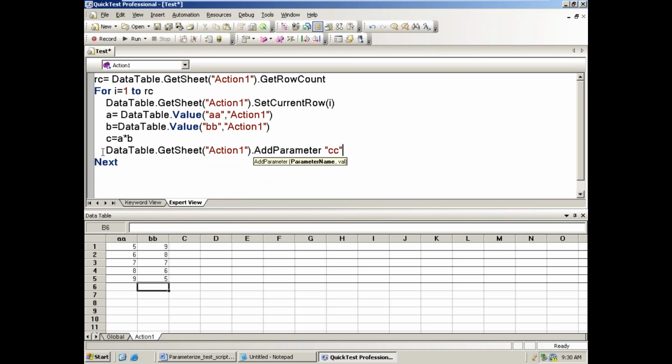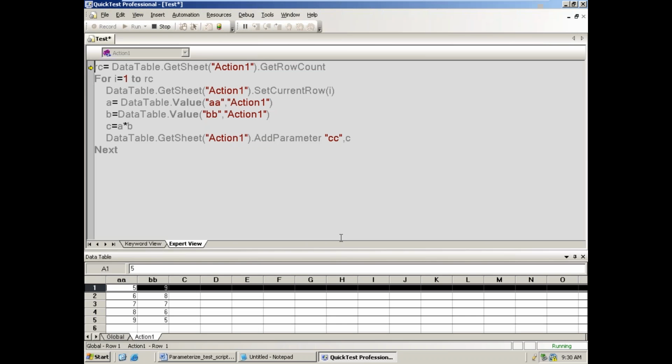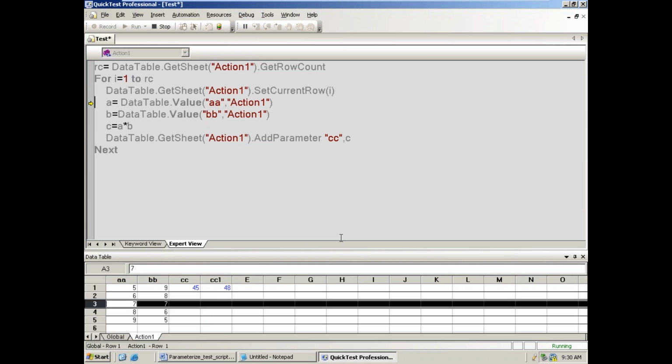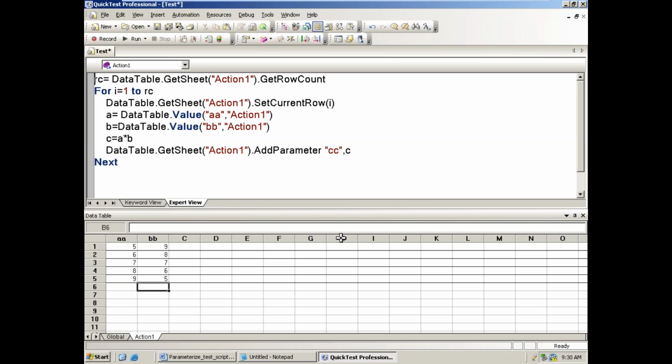CC. And I want to enter the C value. Now you see that with AddParameter, if the column name already exists, what happens? See, like this it is going to enter. Because when the test completes, the CC column is already existing. Next, CC1 is taken.